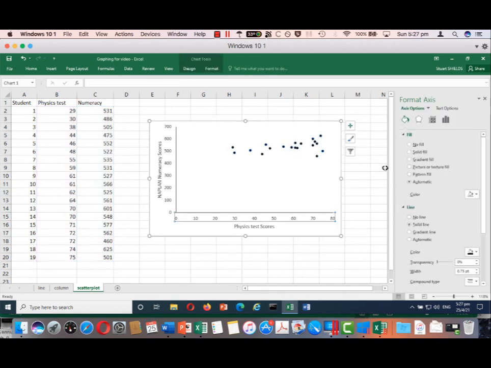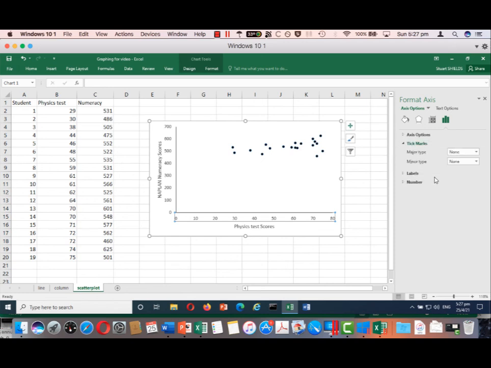Okay, so clicked on that axis. Let's go to our ticks. Major type outside. Don't need the minor type this time. Y-axis, major type, outside. I want to try and start my numbering off slightly differently.